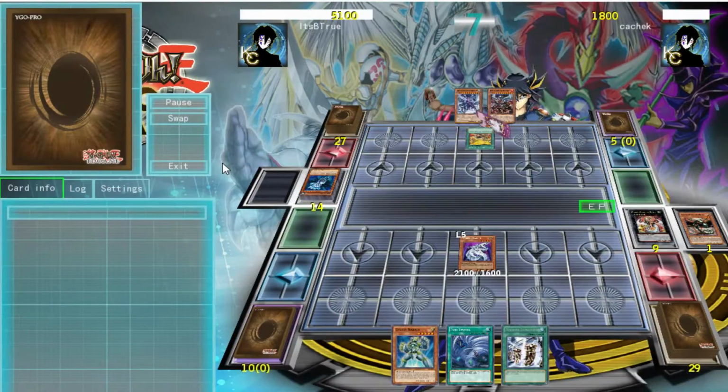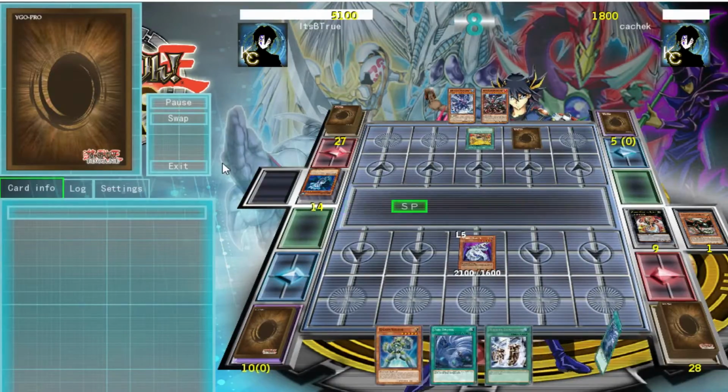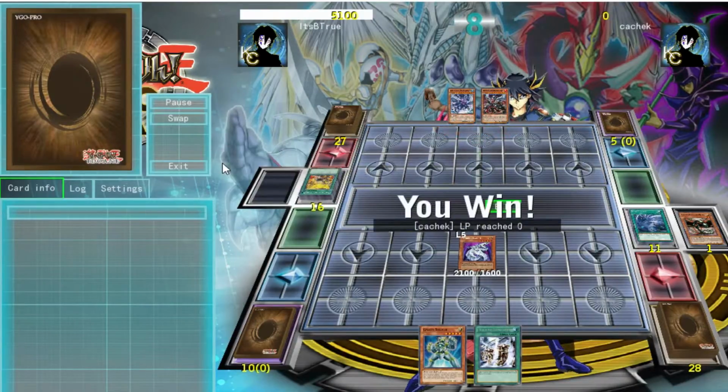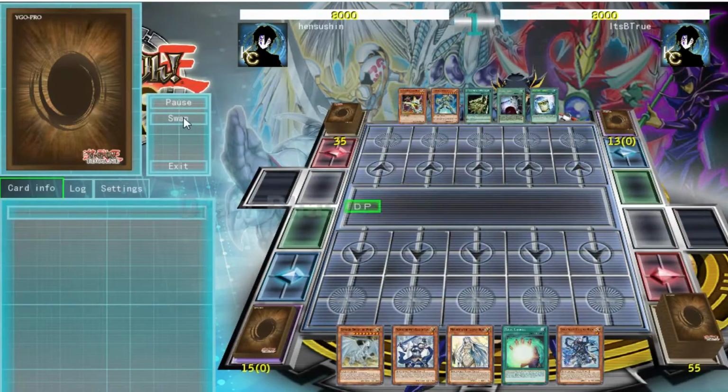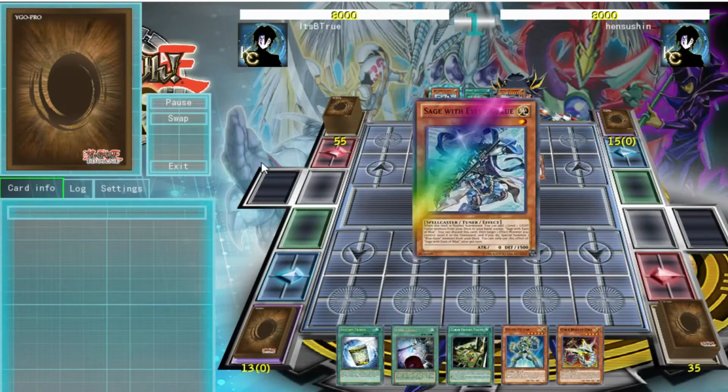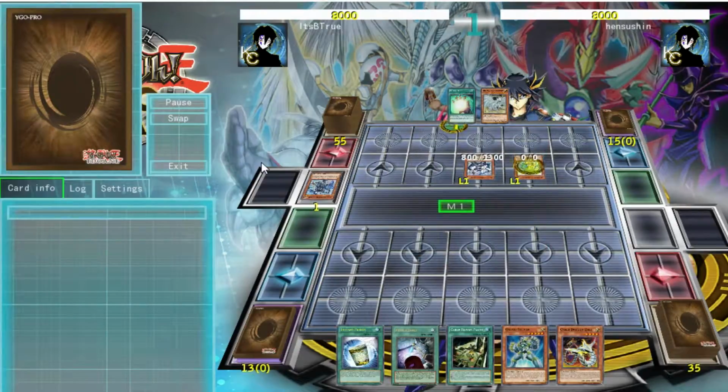Like I said, it's so simple. It's very, very simple. So I'll go over some of the plays that you can make. You can see some of them in the background here in the duels, but I'll go over some of the plays that you can make in the deck profile. So let's get into the deck profile right now.